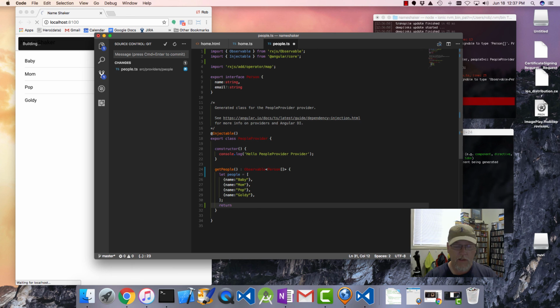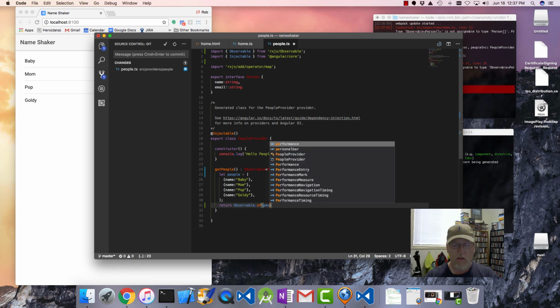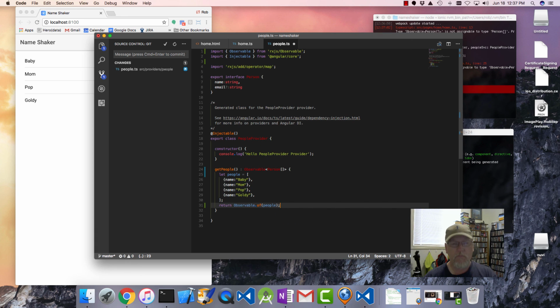So let's say there's a helper function called of that we can use. So I'm going to say Observable.of, and this helper function basically, if you've got your array ready to return but you have to return an observable, just wraps your array in an observable and lets you return it right away. So we're just going to do that.